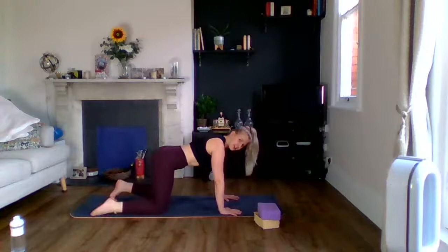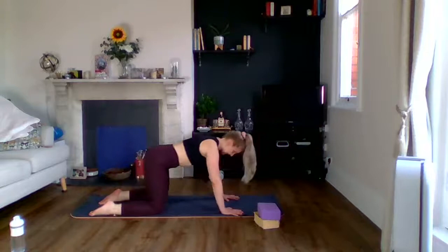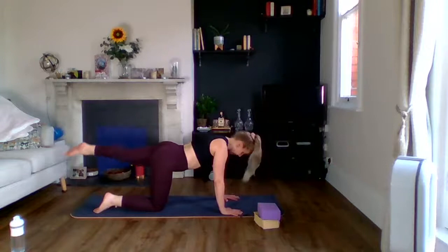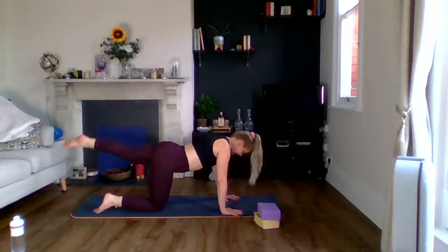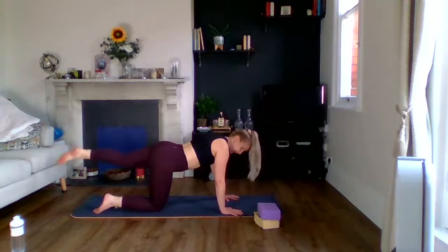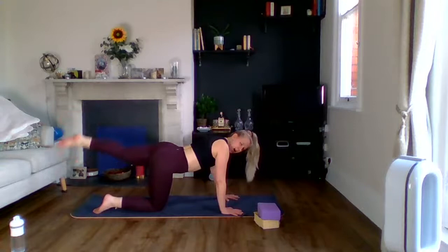Take a child's pose in the middle. Make sure you've set yourself up again — five seconds, three, two, one — off we go, same thing on the opposite side. If anybody has done the infamous bottom workout, you'll know this one from there. I think this one is particularly tough. Keep it going, make sure your end point is nice and high. Twenty seconds — we've got one more after this then we're having a rest.